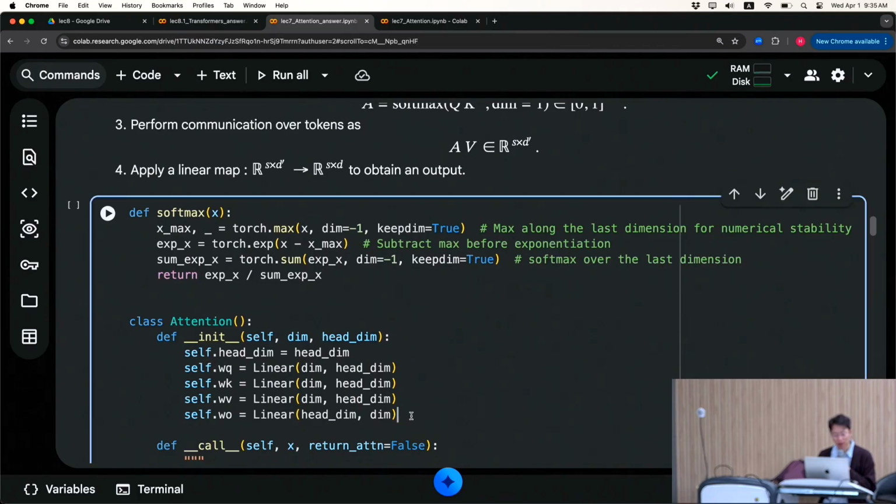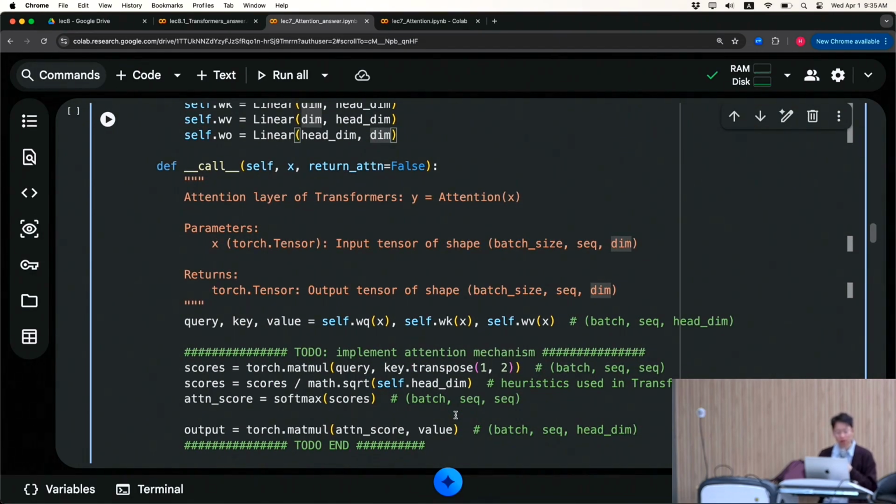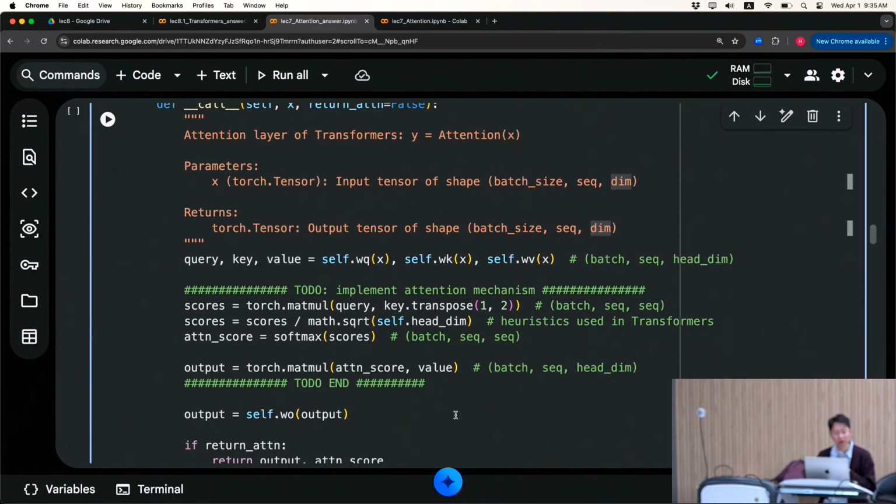So we actually have four matrices, WQ, WK, WV, which typically increase the dimension from the input dimension to some higher dimension. In our example, this was 2 times the dimension. And the output matrix projects down from head dimension to the original dimension. So dimensions get preserved before and after attention. So we implemented the core attention module together last time.